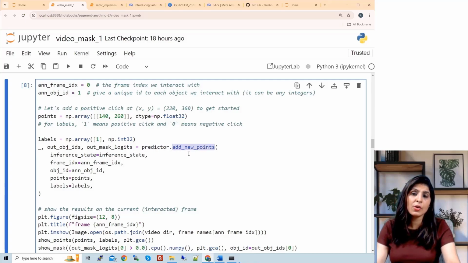Then predictor dot add new points. This add new points is an API. Using this API we are providing all this information to our model: the object ID we have defined here, the frame index is 0, and then the points and the labels we have defined here.